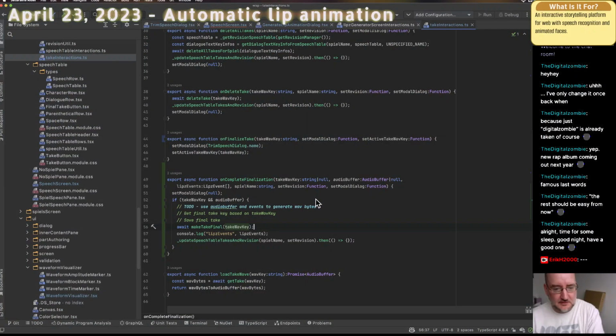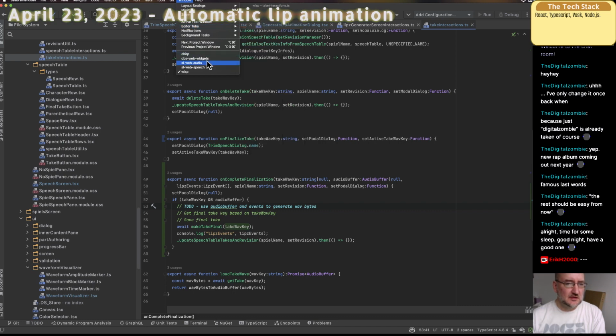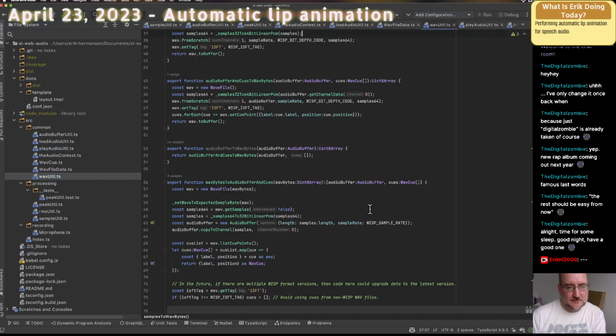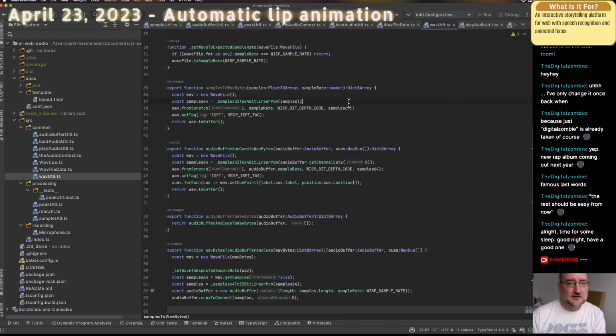Little bit left. Okay. So we generate the audio buffer and events. Okay, so that's going to come from SL Web Audio, WAV-util. Alright, what are the WAV cues?